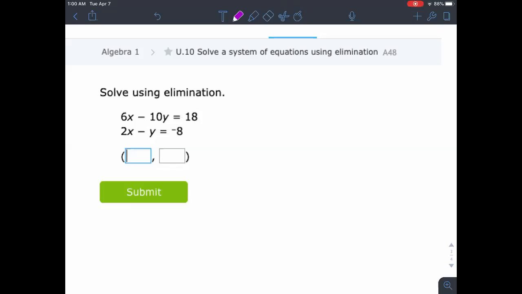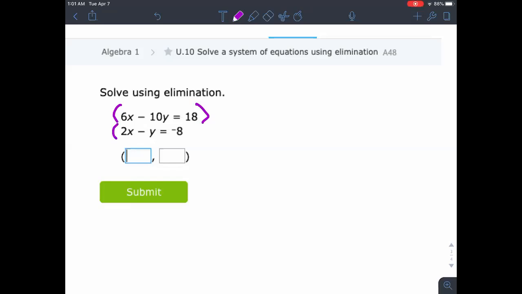One more example. I don't actually have to on this problem, but I'm going to do it so I have to multiply both equations by something. So I might look at the x values and say, what number do 6 and 2 both go into? Now they do both go into 6, but just to make it a little bit more interesting, 6 and 2 also go into 12. So I don't want them both to be 12. I want one of them to be positive 12 and one to be negative 12. That's the only way they're going to cancel out.